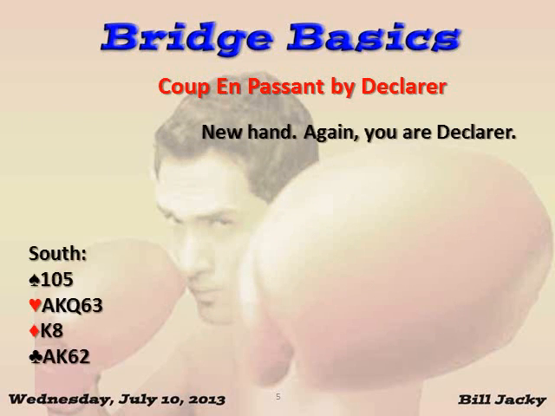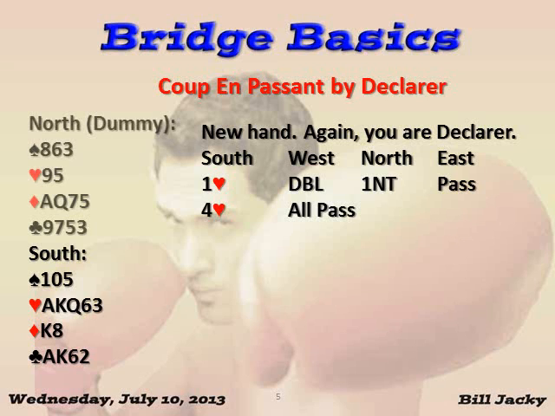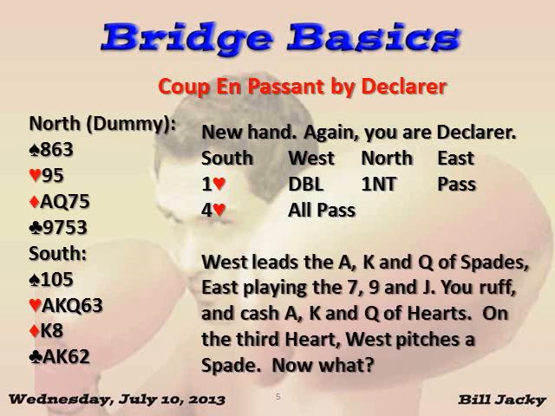New hand. You are declarer. You are South. That's your hand. Bidding goes 1 heart by you, double by your West. Partner bids 1 no trump. You carry it to 4 hearts and all pass. Dummy comes down, and West cashes spades, ace, king, and then the queen. East plays up the row, 7, 9, and jack. You ruff the 3rd spade. Cash the ace, king, and queen of hearts, and on the 3rd heart, West pitches a spade.